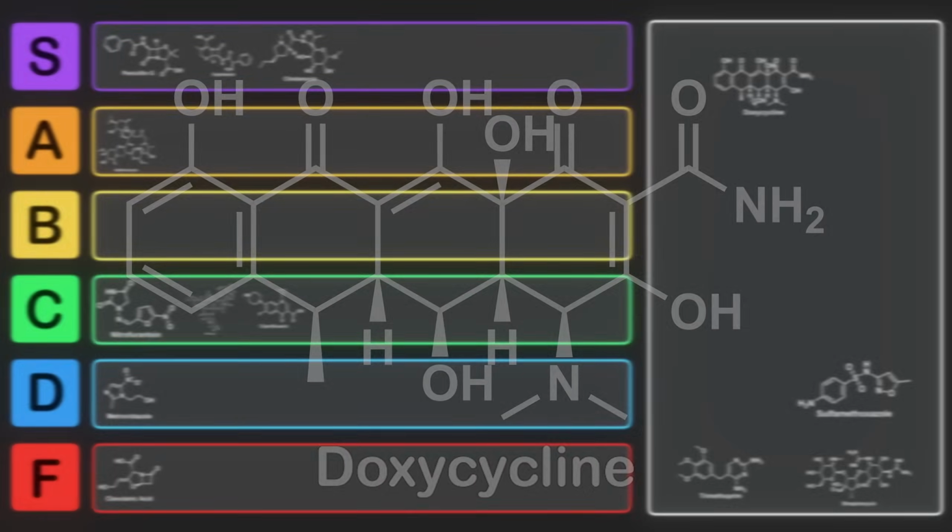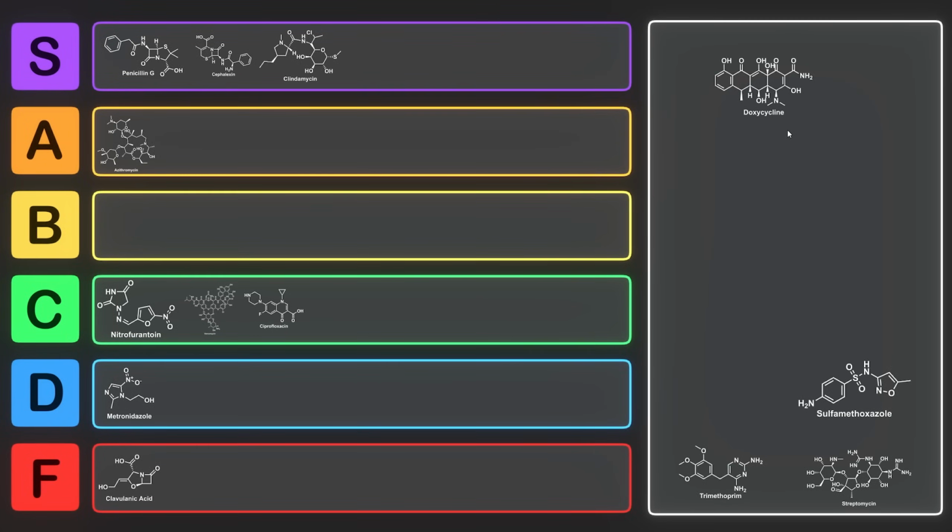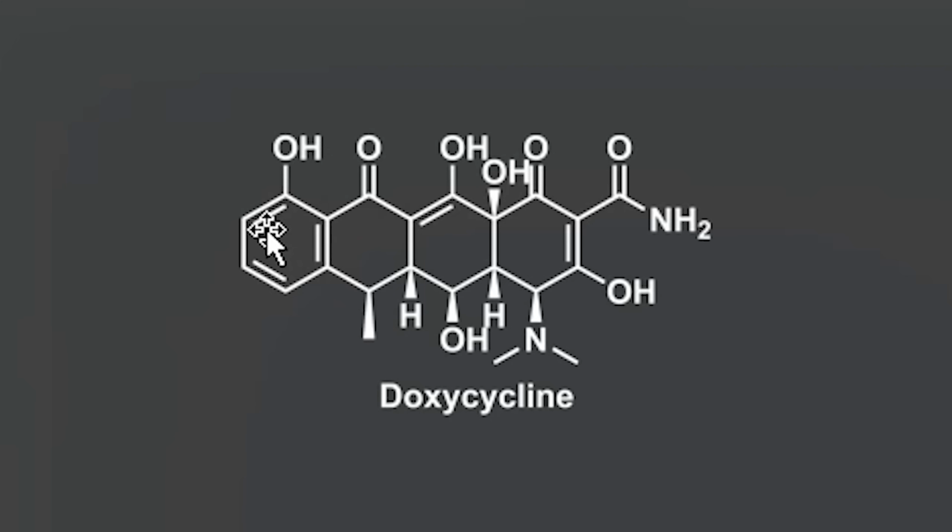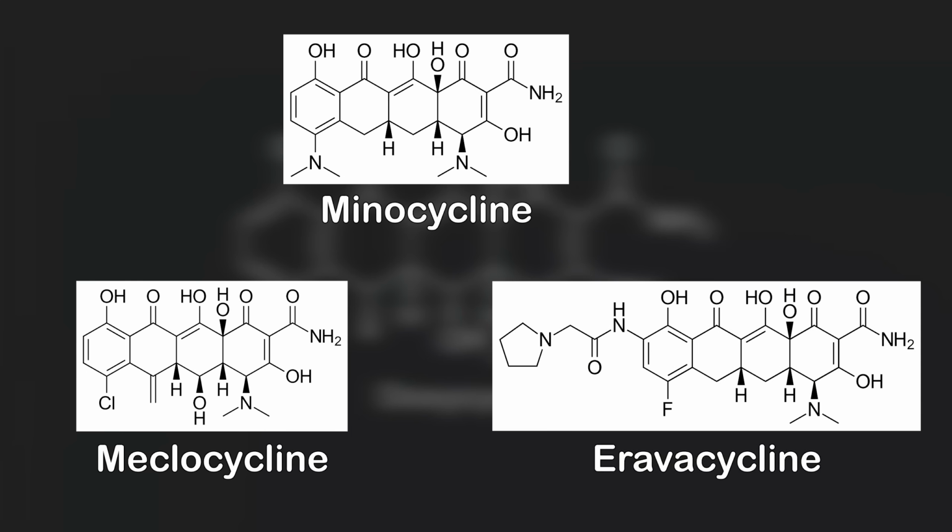Doxycycline. Doxycycline is a semi-synthetic antibiotic from the class of tetracyclines. It's a tetracycline because there's 1, 2, 3, 4 rings. And there's a number of different functional groups decorating this ring, such as this phenol, this ketone, this dimethylamine, this amide, and a couple enols. Definitely a wild molecule, and a lot of interesting derivatives of these have been prepared.